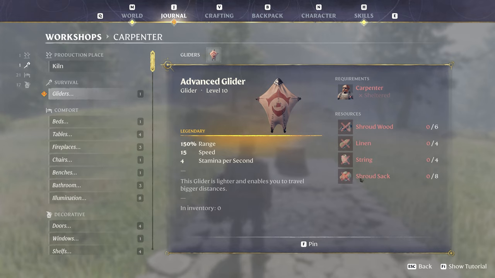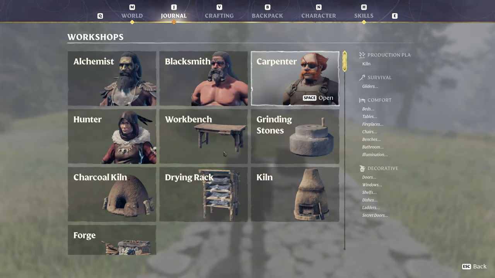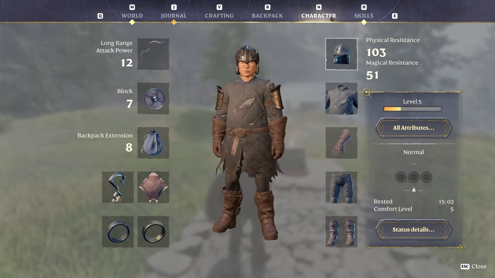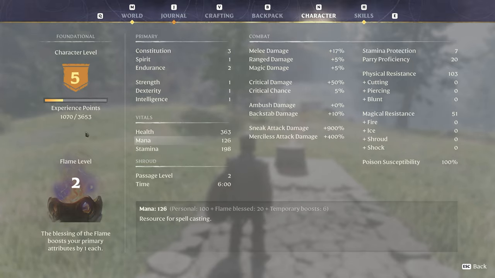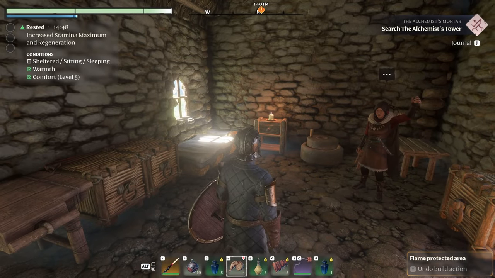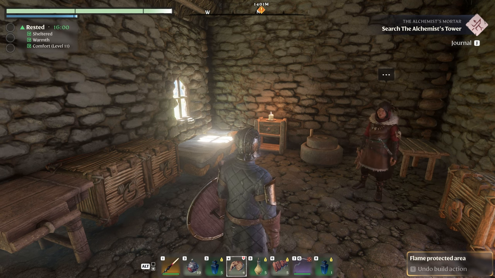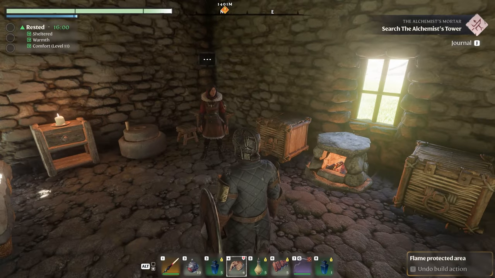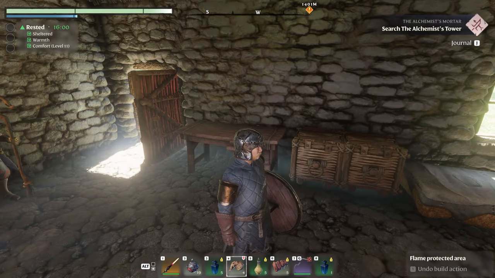But yeah, that's kind of tricky. But we've already done that. So this is more for improving our comfort, because that does, let's see our stats. You get a boost for your stamina, being able to get your stamina back and all sorts. It can be useful, that rest bonus, and it says there, increased stamina maximum, but also regeneration. So that's all about putting better items in your house, but this is just meant to be temporary.